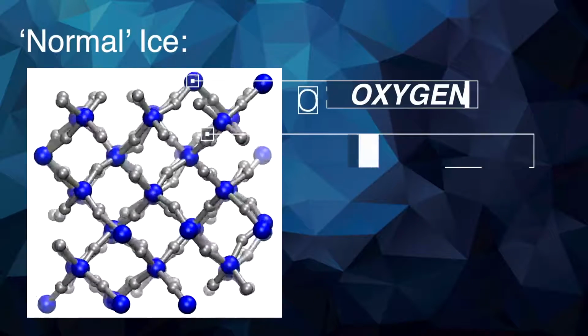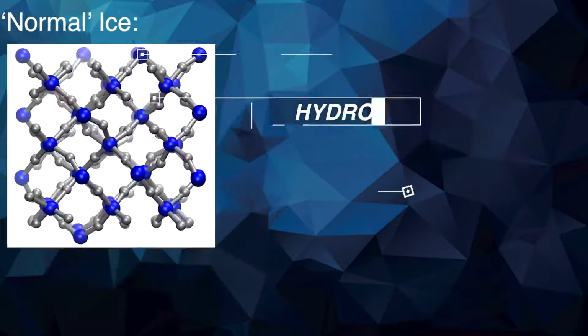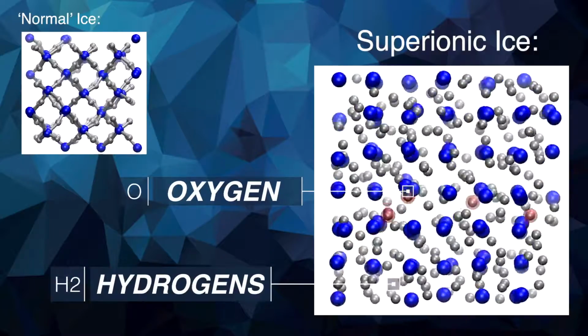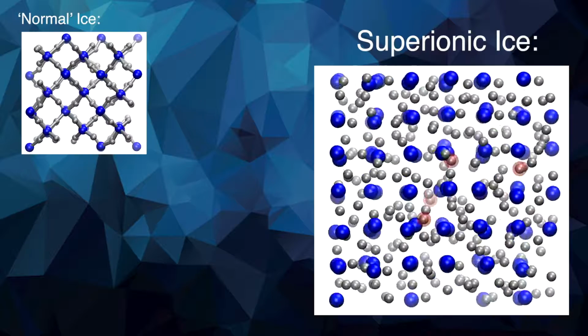The oxygen keeps behaving as a solid, so they form a crystalline solid lattice, but the hydrogen inside the superionic water starts to jump from one oxygen to the other, and so they behave as a liquid. So to generate high pressures and temperature here at the lab, our specialty is to use giant lasers.